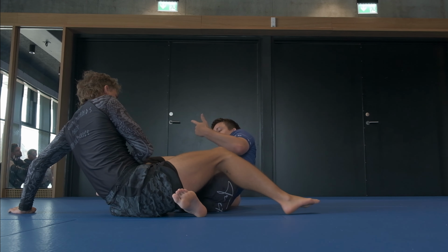So we get into this butterfly ashi here. As I mentioned earlier, you can definitely finish people with ankle locks from here. The problem is that this foot is gonna be the most vulnerable part of your leg entanglement here. He's basically always gonna be able to access it at some point. Now, if you're really tight, maybe that takes like 5 seconds, and if you break his foot in four, that's all good. But if you don't, he's gonna get out. So it's good to have something where it's harder for him to peel apart your legs, okay?